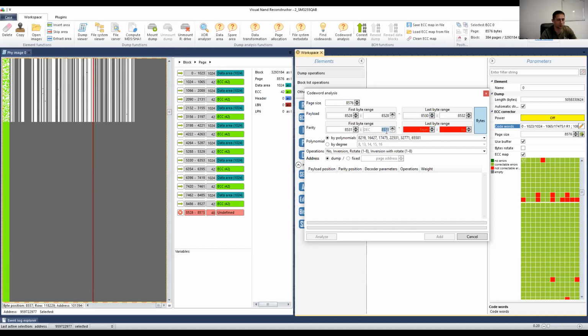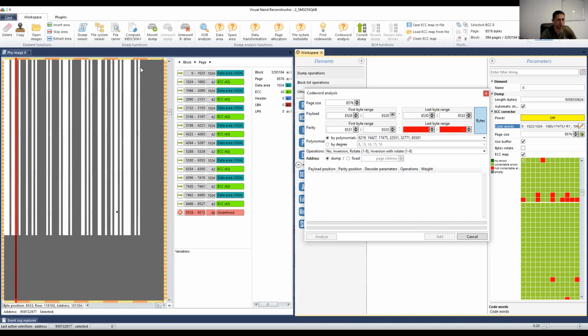And from 8533, like this one. This will be the range of parity. And the last byte will also be known. If I zoom in, I see that this is the last byte, and the number is 8553.